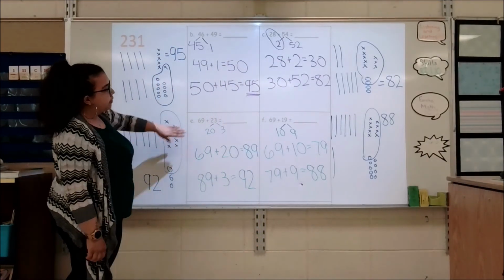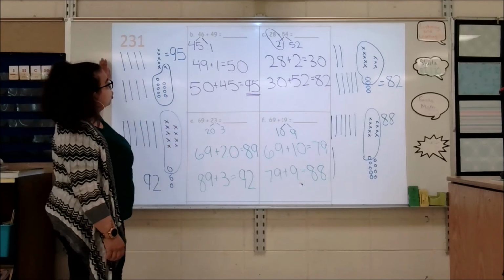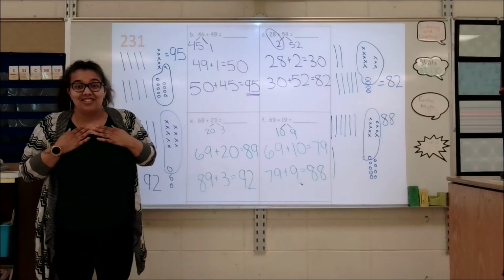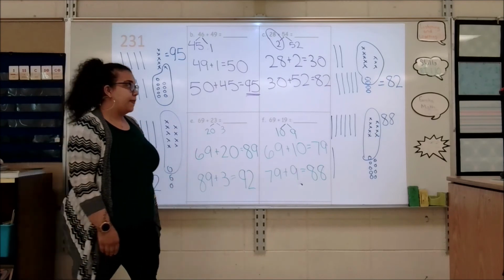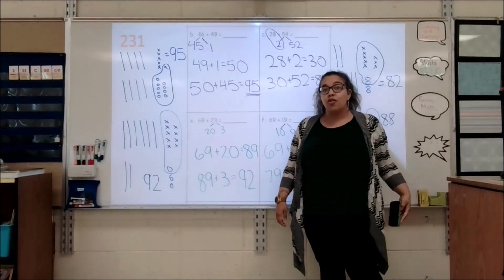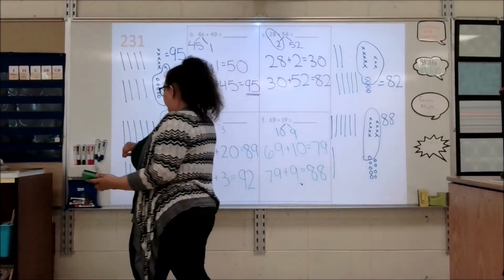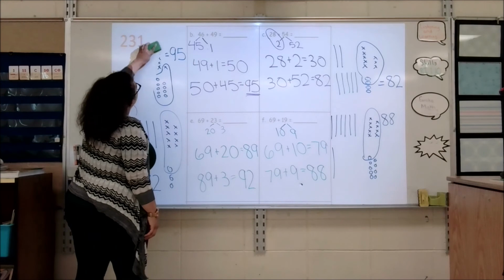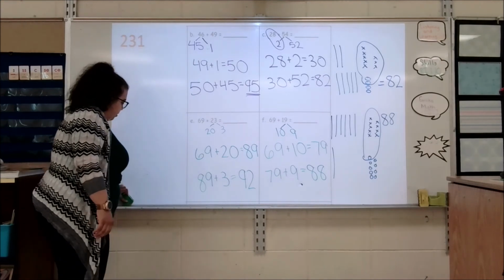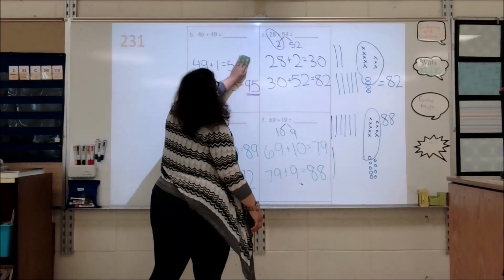So level 3 goal is you're doing it with numbers. Level 2 is that you can do it with pictures. My goal is that you got it right, that you got it done, that you understand it, whether you're doing pictures or numbers. Because at the end of the day, you're going to have a number solution because you got to put all the pieces together. All right, so let's keep it rolling. Let me show you what you're going to do independently.